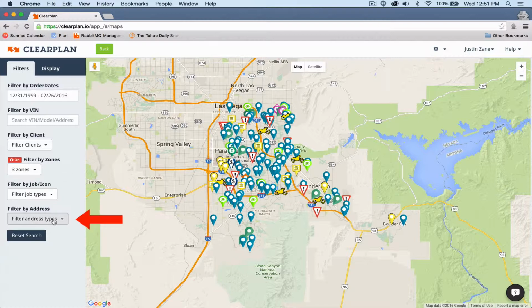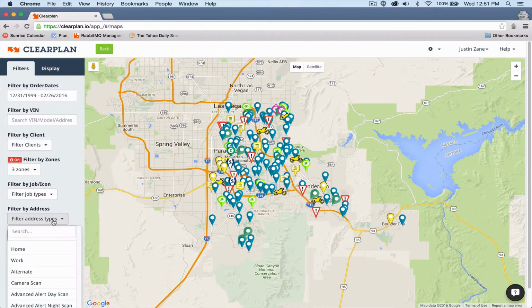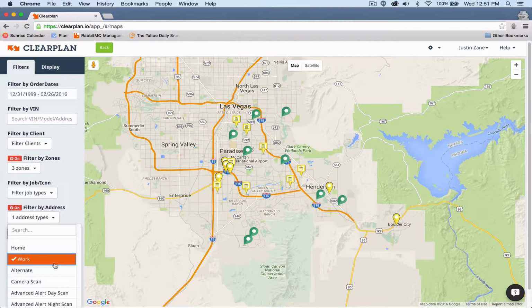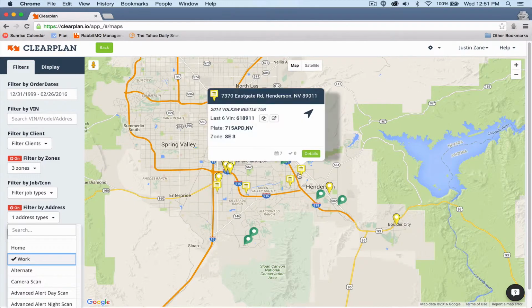Underneath this is going to be filter by address. Kind of going with the same example I just showed you on that motorcycle account, we can search by whatever we want. So for the sake of example, let's just say that I'm starting in the afternoon and I just want to get a snapshot of all my work addresses. Again, I'm not going to run like this, but I can see actually kind of the opposite of those Harleys, which were all on the outskirts of town. These are actually going to be on the inner loop, a majority of my new POEs, if not on the outer loop just surrounding.